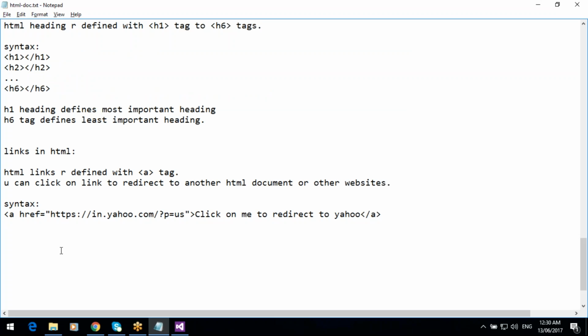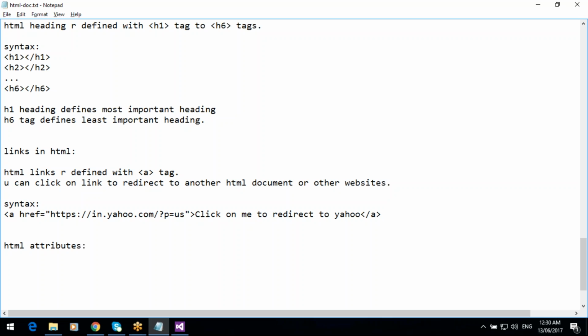And the next, HTML attributes. Okay, HTML attributes. HTML attributes are the most important concept in HTML. Without attributes, we cannot provide additional information for HTML elements.